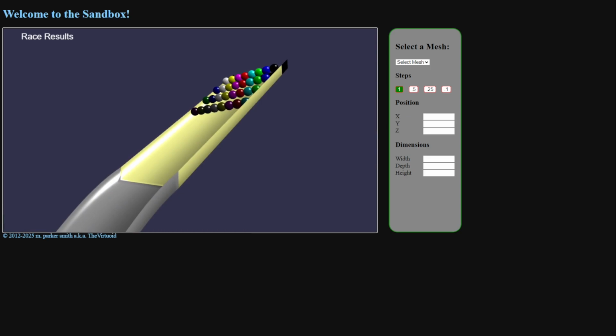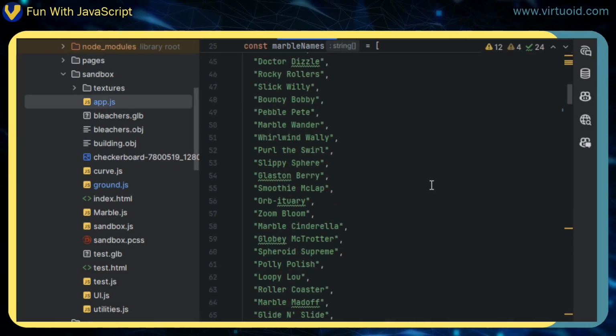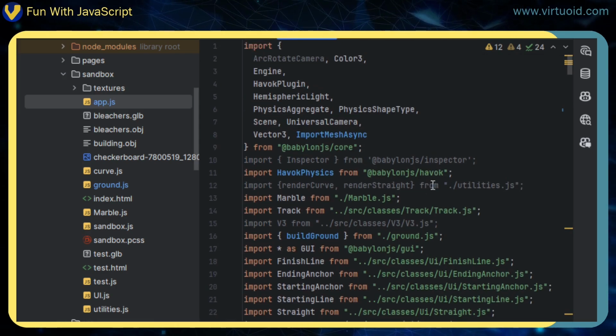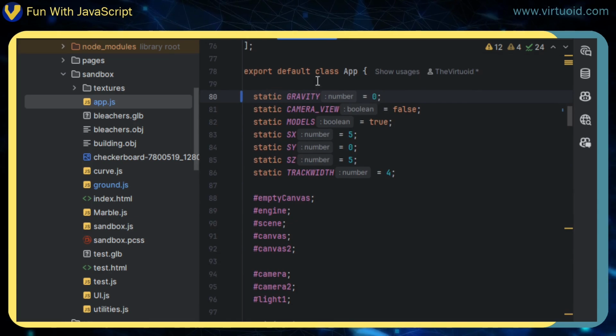So all we have to do here, I set this thing up. Let's go over to our highlight left again. And within our app.js file, if I go all the way to the top, not all the way to the top. Where is it? I've lost it. There it is right there. The class app default gravity of 0. If I set this to 1, that means it's actually going to run. So once I set this over to 1 and we flip over to the screen, it will automatically save, automatically refresh, and then it will do its thing. So let's change this to 1 and let's watch the marbles race.